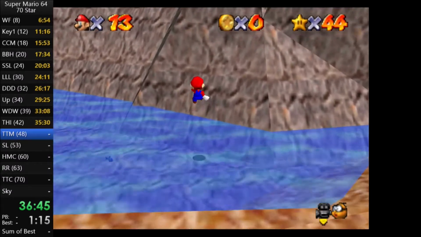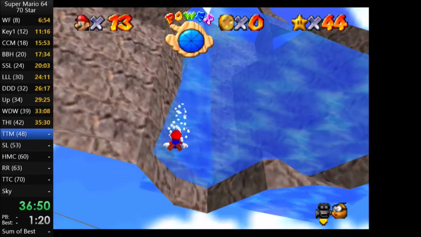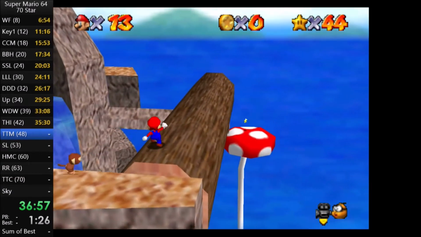Aim towards the ledge and Mario will grab it every time. It's that easy. You won't ever miss the ledge if you have the right angle, and your angle doesn't even have to be that precise. It could be slightly off and you can still get it.